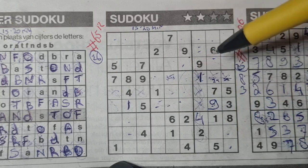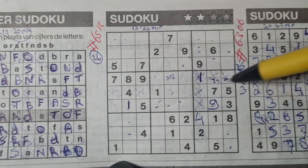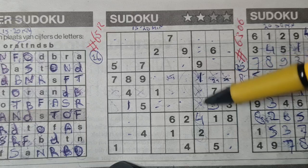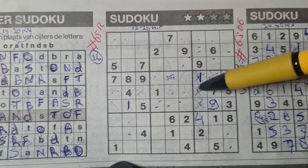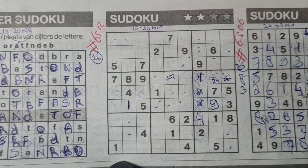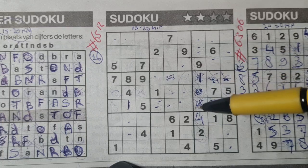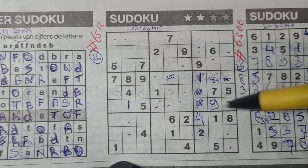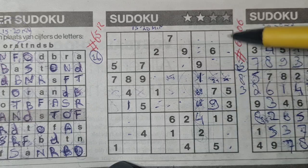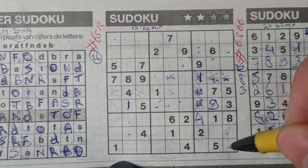7, 4. About these 2 missing numbers in this big square. Those missing numbers are the 1, the 2, the 3, the 4, the 5, 6 is missing, 7 and 8 is missing, 6 and 8. Let me mark those 2 boxes. And we have a pair. The 9 and the 6 in one of those 2 boxes in this column. The 9 and the 6 in the column next. So in the last column, the only 2 places left for the 9 and 6 goes in those 2 boxes as a pair, 9 and 6.